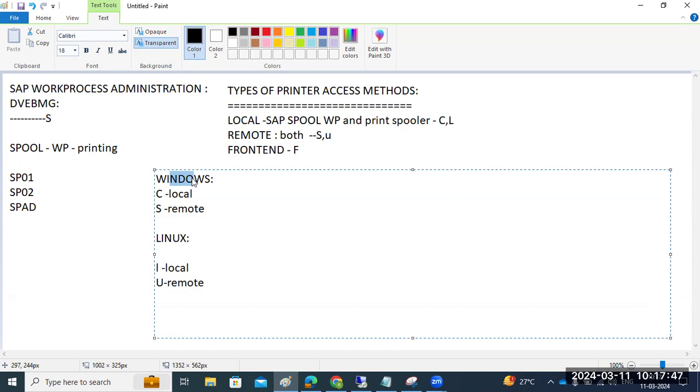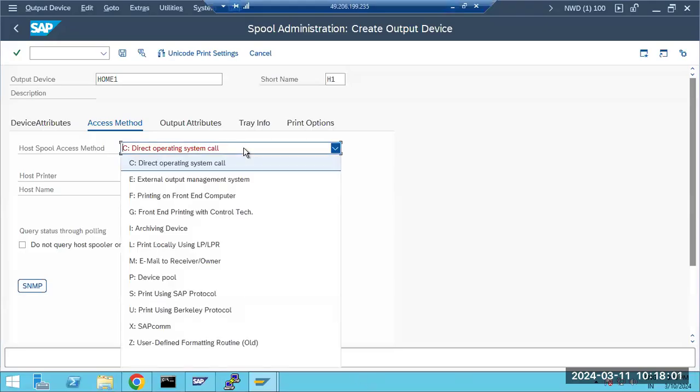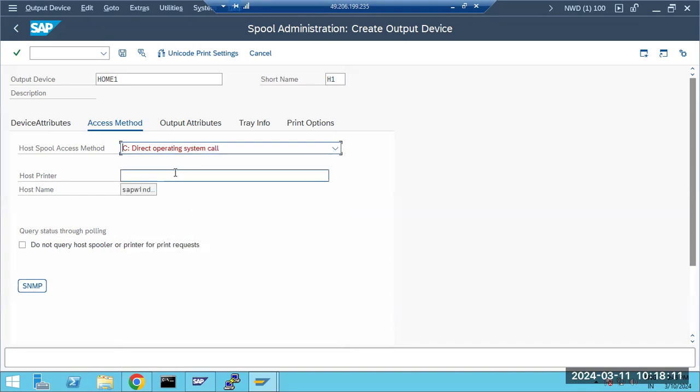But if both are on different hosts, on Windows only, then we can use S remote host. But if it is Linux, we need to use U here, right? So F means front end printing, these are all the old ones, right? So these are the methods. You need to choose these methods here, right?